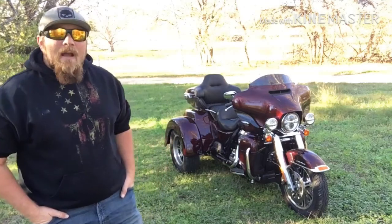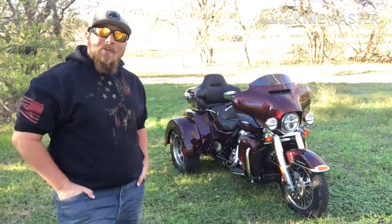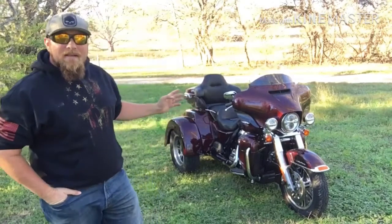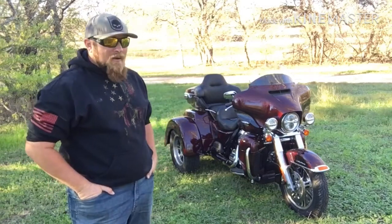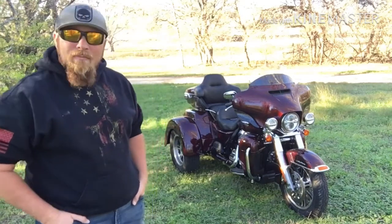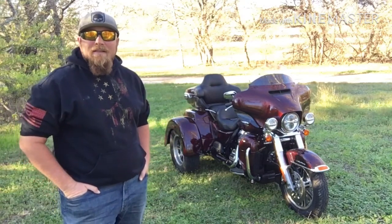Would I ever buy a Tri-Glide? I think damn straight I would, guys. I would definitely diversify my portfolio with a Tri-Glide, because this thing would be absolutely awesome on long hauls. I would love to figure out how to build a trailer for this and tow my Street Glide — even though it's probably overweight. I want to give a shout out to my dad. This is his Cherry Beauty ride right here. He did one hell of a job picking this 2019 Tri-Glide out, and it's a pleasure to review his motorcycle. He is one hell of a man, and I want to thank you, Dad, for allowing me to ride your bike — all the way from Midlothian, Texas to San Antonio to do a review on it and enjoy some miles underneath the wheels.